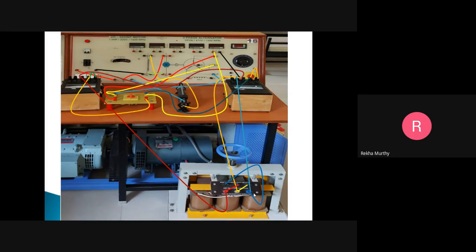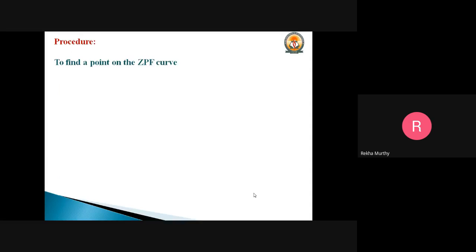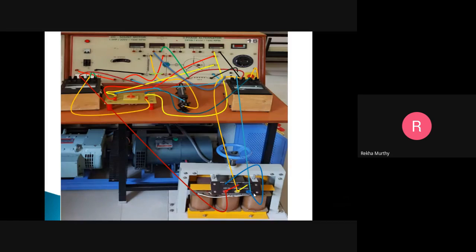Okay, so this is how it completes the loop of the stator winding. Coming to the rotor, positive supply is connected to the ammeter. The other end of this ammeter should be connected to the field winding, and the field winding is connected back to the negative supply. And similarly, the voltmeter should be connected across the two ends, that is U and V.